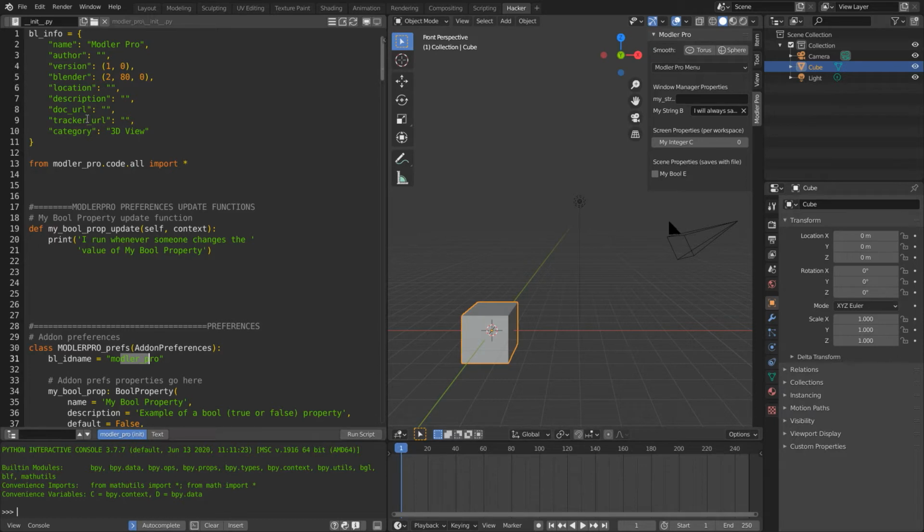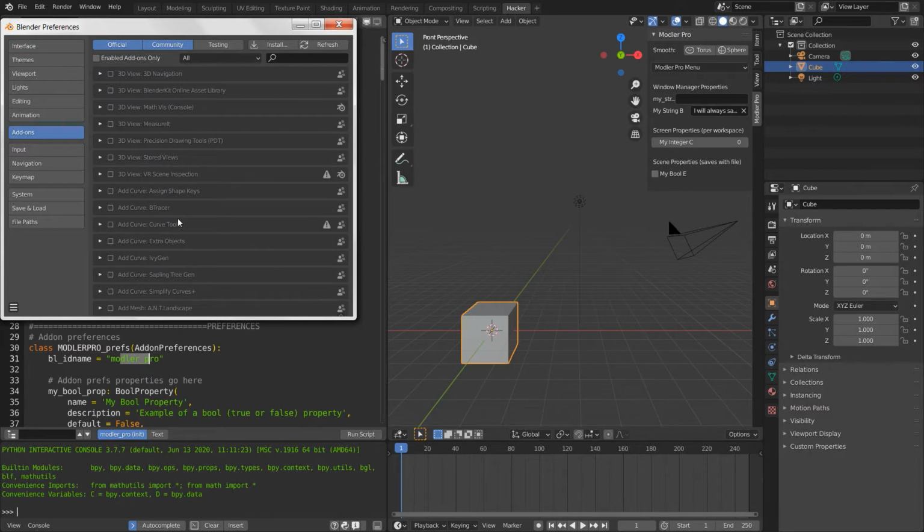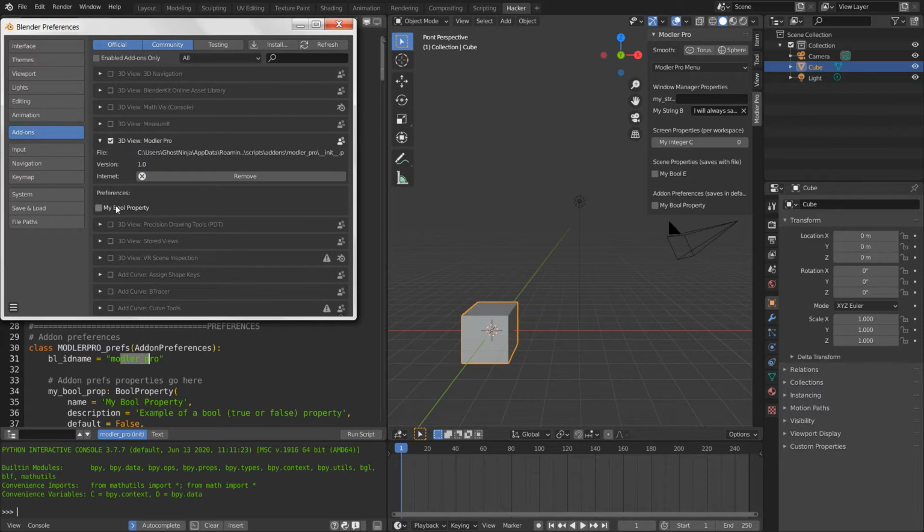In addition to that, we're going to go to Edit, Preferences, and under Add-ons, let's see, it should be popping up here. It's not. So if the add-on you just added isn't showing up yet in the add-ons, just go ahead and press Refresh, and there it is. So we can click it, and then it is now installed. It was already installed, but it's now activated. If we click open here, we can see our very simple little preferences menu here, which is one single property.